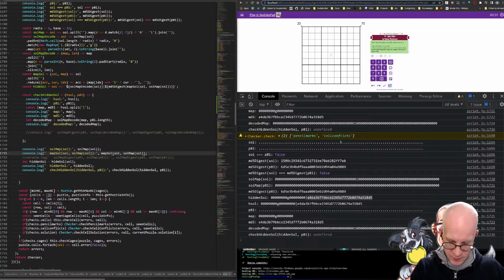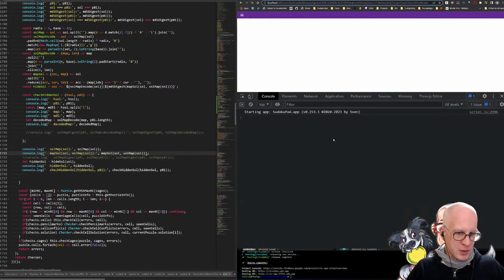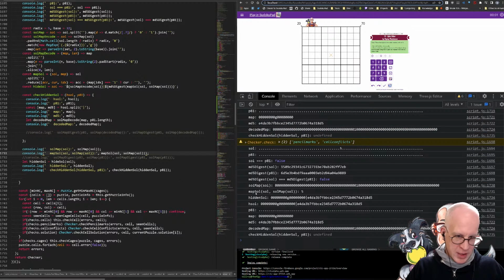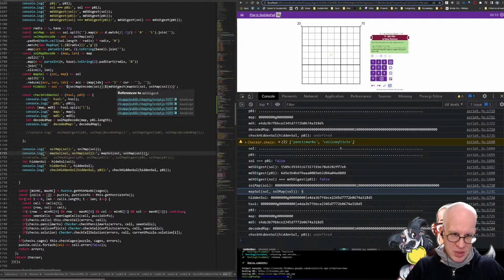And I feel like I've overwritten a brace somewhere here. So we have sol map. We have map sol, and it just becomes the 5, right? And then that is what we're generating the digest for.